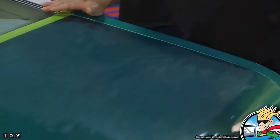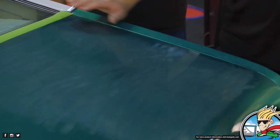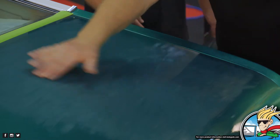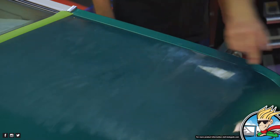Looking pretty good for your first time, buddy. I see just right in the middle where you two come together. Yep, right there. Yeah, and I would go ahead and do a little bit more up here because see those pigtails are just now starting to disappear. That one spot right there?